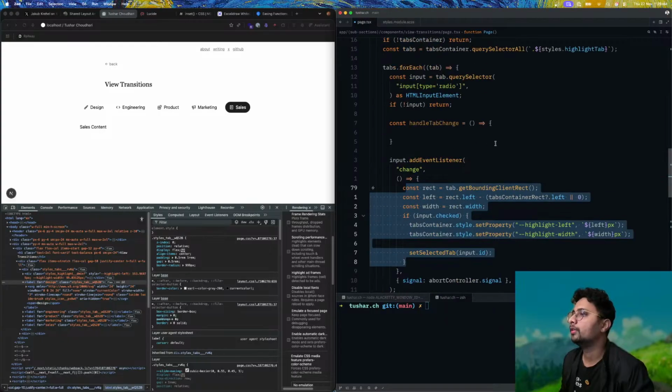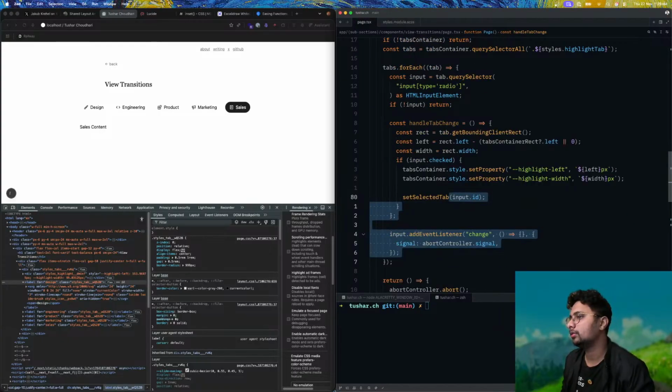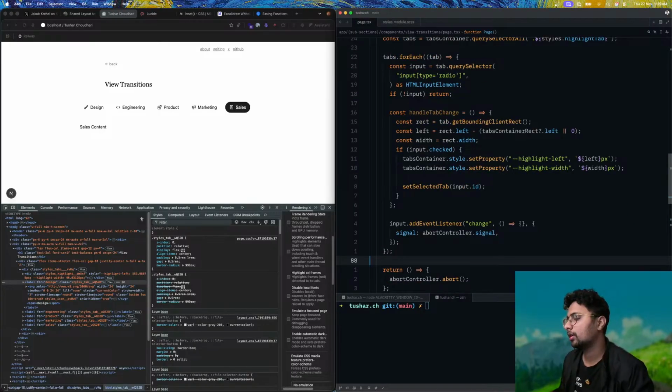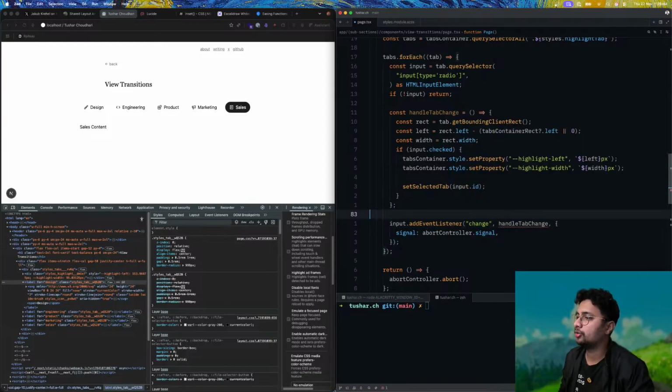I will move this inside here and rename this to handle tab change.